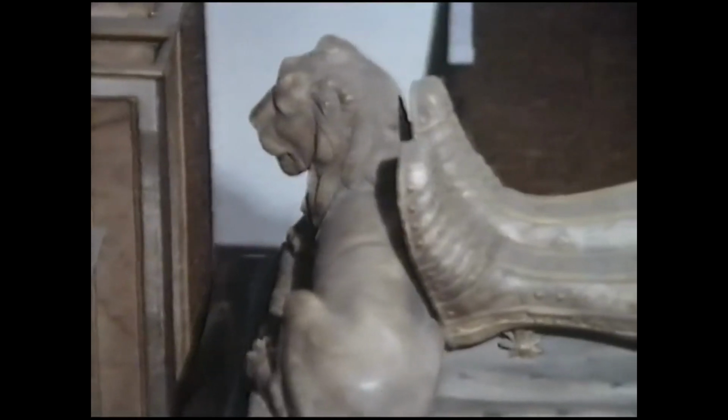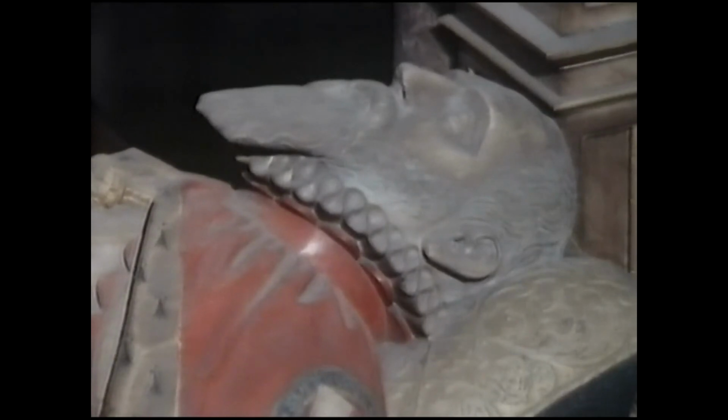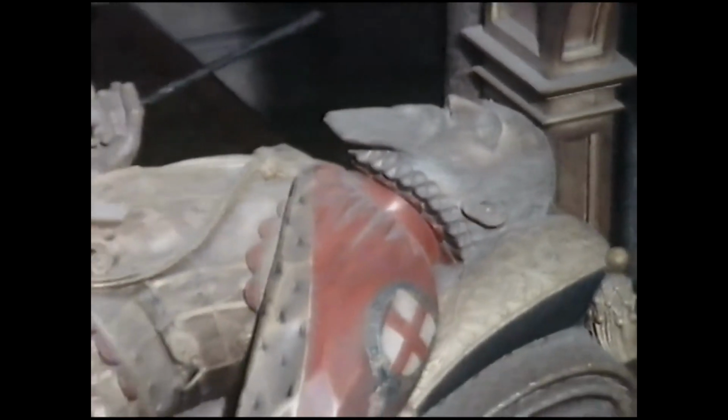To the north of the chancel stands a magnificent monument to Sir William Cecil, who was the Lord High Treasurer of England during the reign of Elizabeth I. He was also responsible for the building of Burghley House, which lies a mile or so south of the town. The effigy, richly carved from marble and alabaster, lies on top of the tomb. He's dressed in his full armour and carries the badge of the Order of the Garter. When Sir William died in 1598, as a mark of his importance, the funeral service was held at Westminster Abbey before his body was returned for burial here in Stamford.